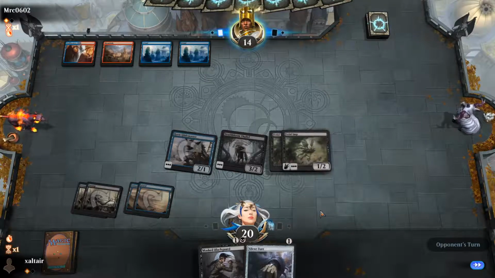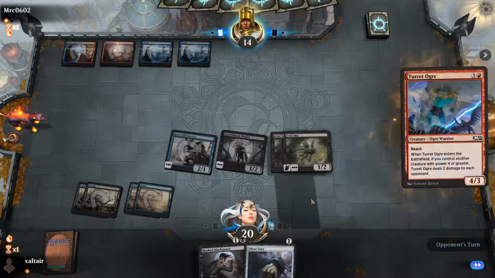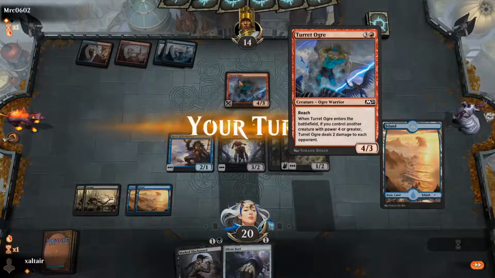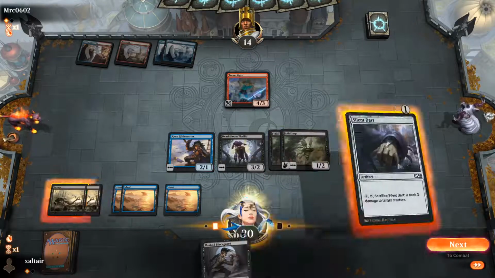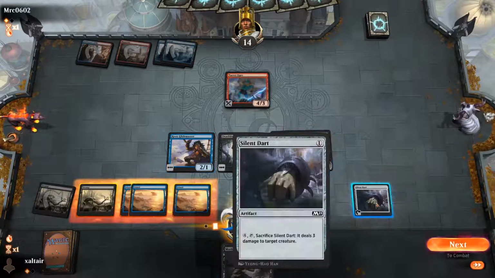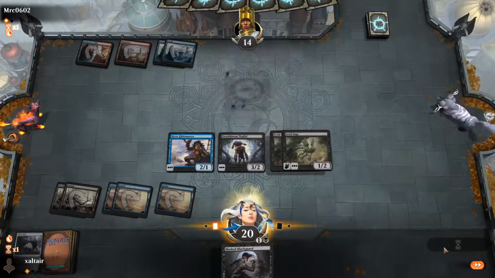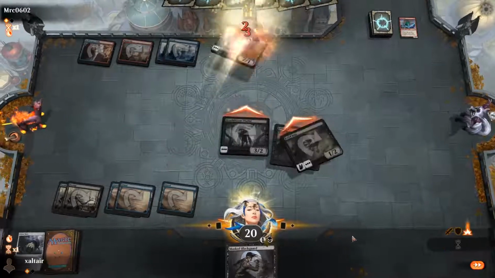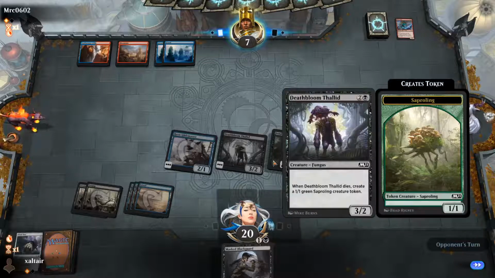As far as we know, they don't have any board wipes. Hopefully. Well, there are no board wipes. We have the only board wipe, the black one. They have Shock though. But they can't deal with our flyers. Fortunately, we can't pump them. Turret Ogre. Yeah, Turret Ogre can block flyers actually. But Turret Ogre is going to die this turn. Because we want to hit them for 7 damage after a life. So next turn, if they do cast a creature that can't fly, we can make this guy fly and hit them for 5.